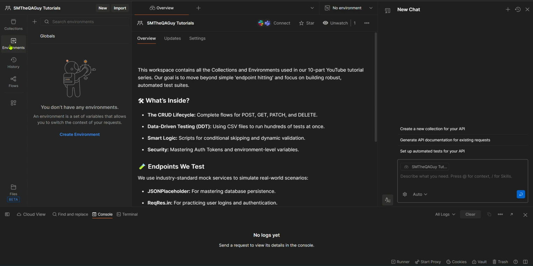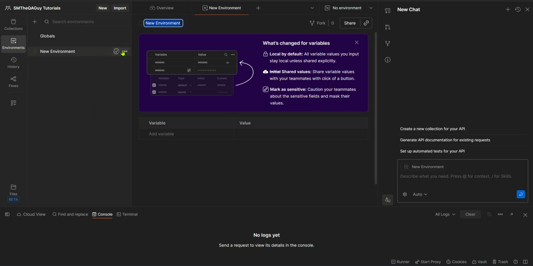So on the left, click on the environment tab, where we are already. Click on plus and rename the environment to staging. Now make sure you activate the environment after creating it.